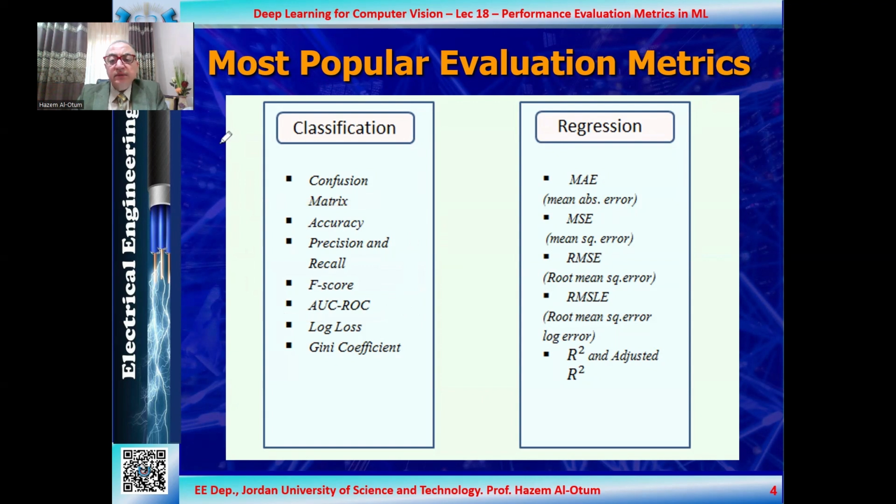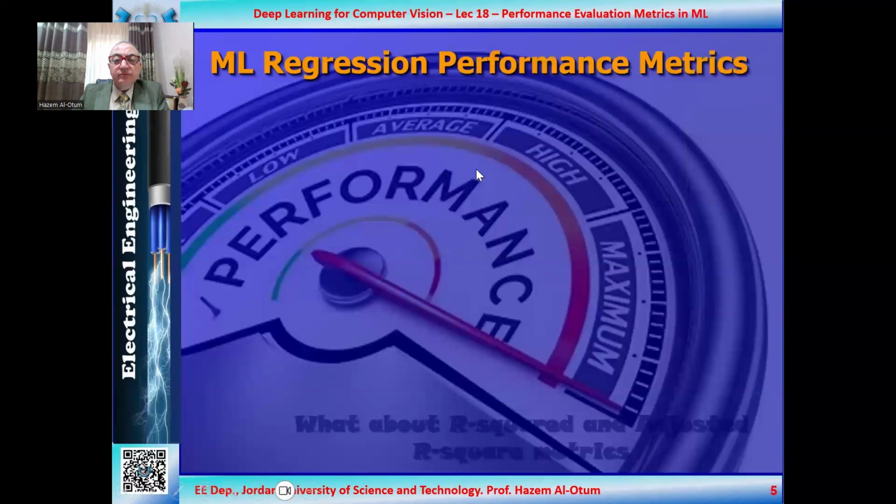For regression, we have a few measures. Of course, we may find other measures. Mainly, we have the mean absolute error, the mean square error, the root mean square error, the root mean square log error, and the R squared and adjusted R squared errors. Usually we use the first three metrics, and this will be useful in deciding either to go further or to stop working with this, or to change or modify the parameters in our machine learning algorithm.